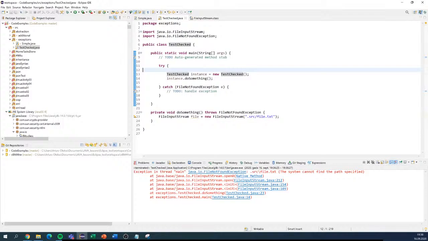Okay, and question from Marita, what's the difference between throw and throws? Throws means, again, that it stands for the method. So if you have the method, after the method declaration you can declare which exception this method will throw. That's what throws means.